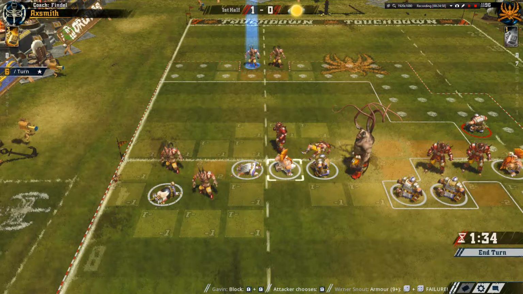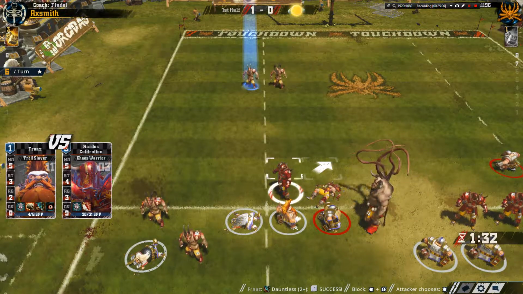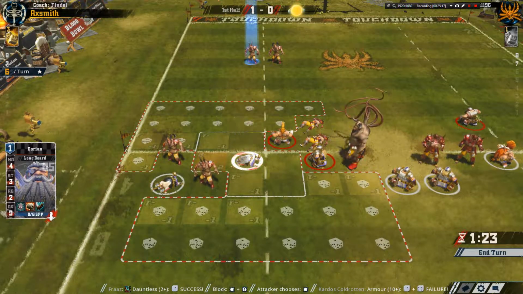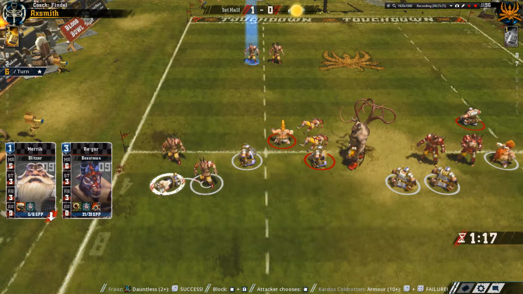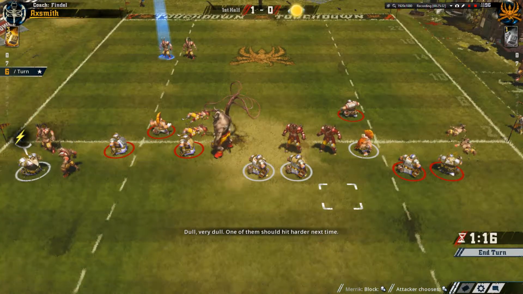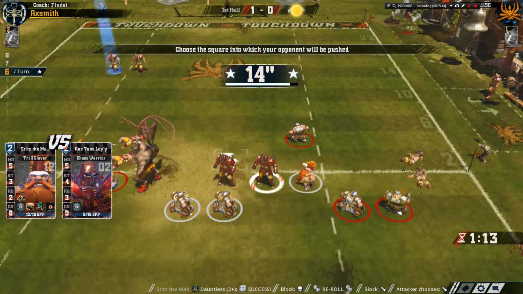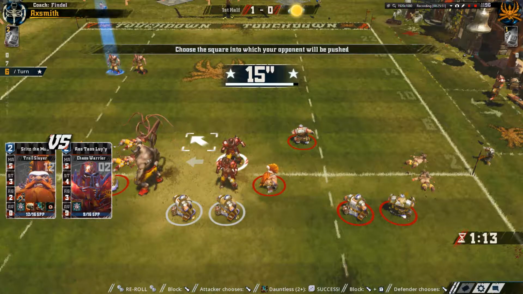He's guard, so he will add his strength bonus here. He's covered by the Minotaur guys together. Go, the little guy. Push, nothing happens. Very dumb. One of them should hit harder next time. Go ahead and throw this block until skull, so we'll re-roll it. Hope for the best. Go, the little guy! Dauntless succeeded, and we still were at a weak.